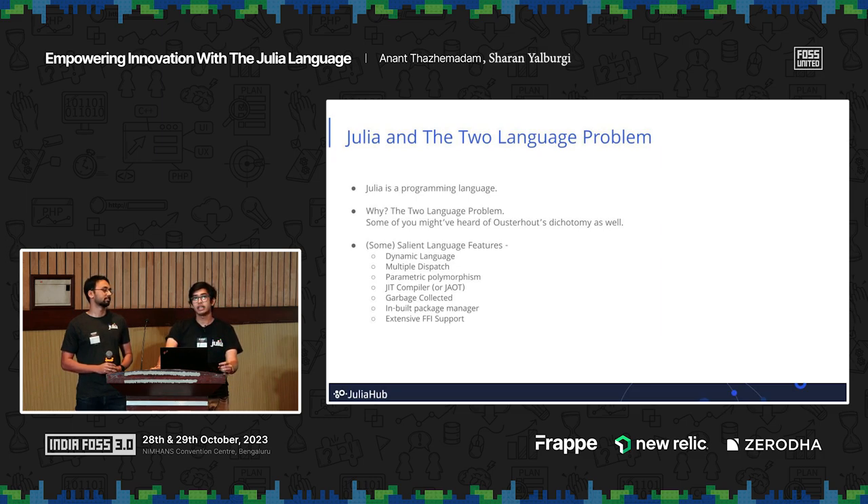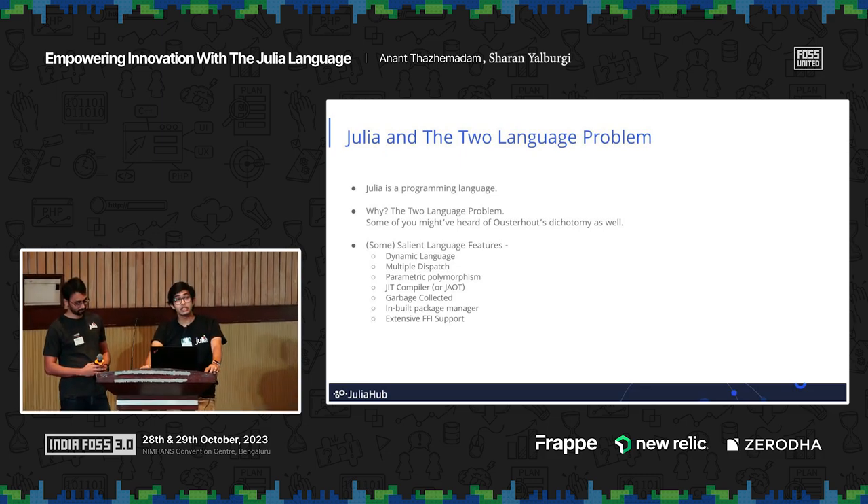When you're trying to prototype things, when you're still in the research phase and figuring things out, you want to iterate quickly. This isn't easy when you're focused on performance, so you use a dynamic scripting language to reiterate and build on your code. Once you reach a satisfactory point, you want to focus on performance — because this is code that's going to be used by critical applications. Everyone wants fast code, so you might end up rewriting it in a faster language like C++ or Fortran. Essentially, you end up writing the same thing twice, which is twice the headache — and that's where Julia comes in.